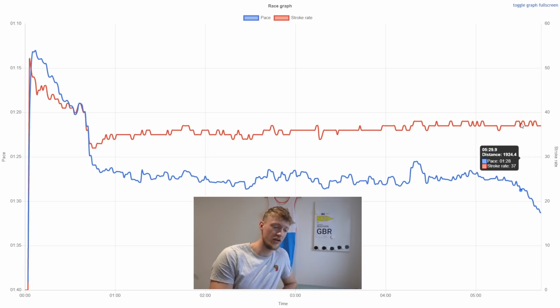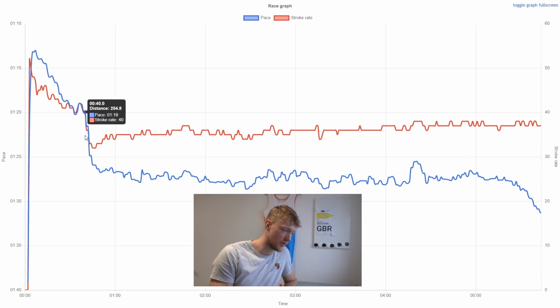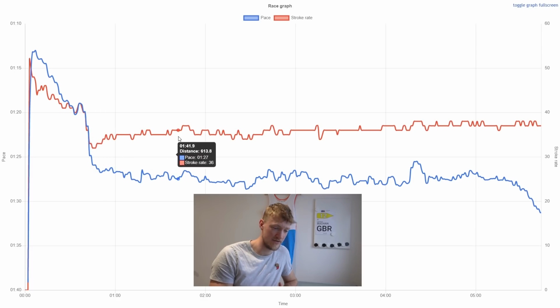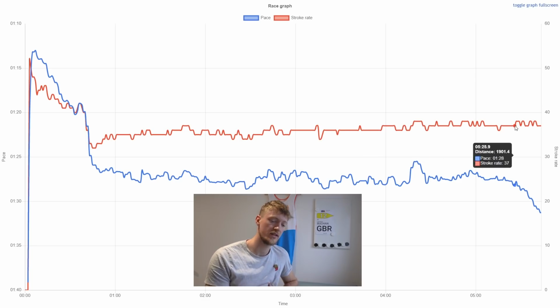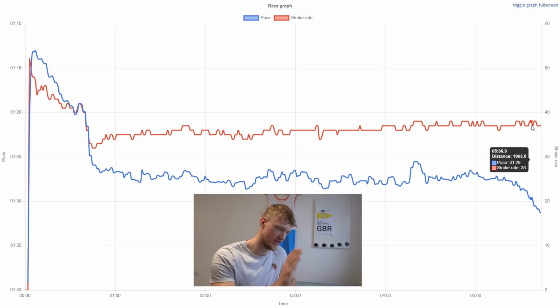And his rate, look how consistent his rate is. So apart from the first 40 seconds where he's quite high, he comes down, shifts those gears down, and sits on 35, 36, 35, 36, a couple of 37s in there, but 35, 36. Even at the end, when he's slowing down, the rate only goes up to 38. It doesn't go up to, well, I was at 55, which obviously was not the greatest of ideas, but so consistent on that rate.